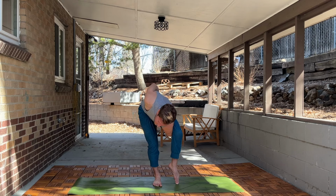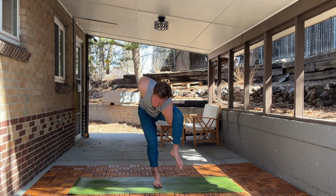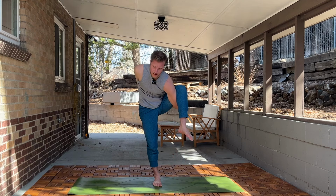When you're ready, slowly with control, strong right leg as you make your way up. Good. Once you're up, pause in stillness, get calibrated. And if you feel like you want to take it a little further, option to straighten that left leg. Point through the left toes. Lift the chest.